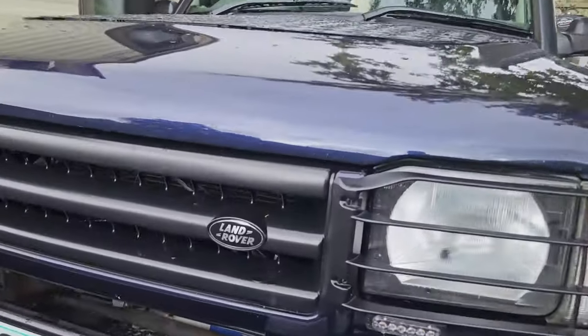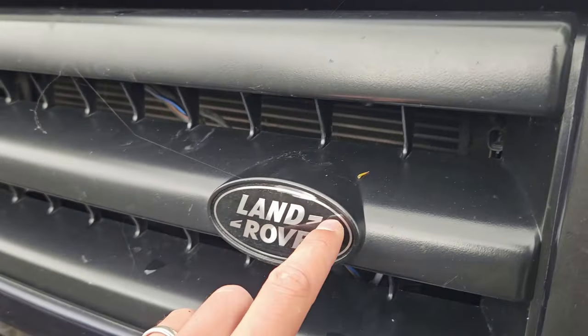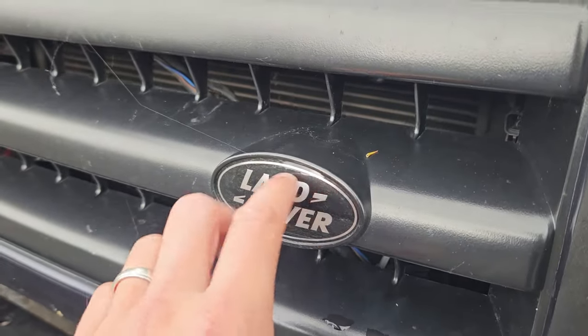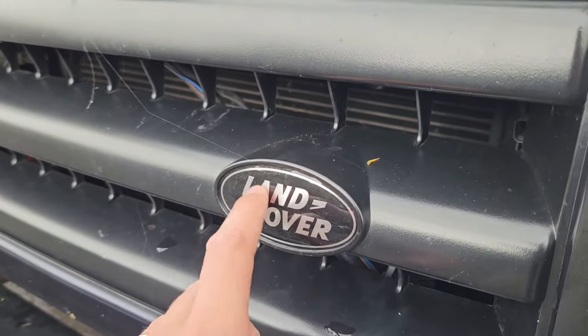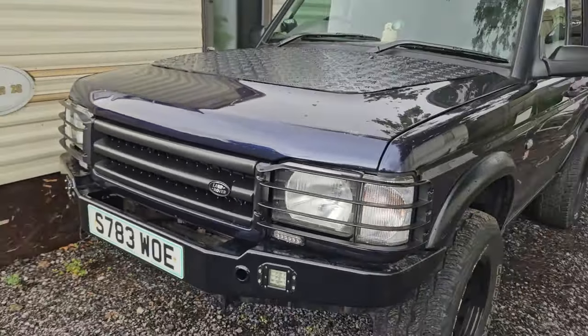That was another thing I've done as well, badges. In my previous video, you might be able to see it. I just spray painted over the original one, the green with the gold writing, but my mate showed me these ones and I quite like them, so I thought I'd put those on. It just goes a bit better with the color scheme.